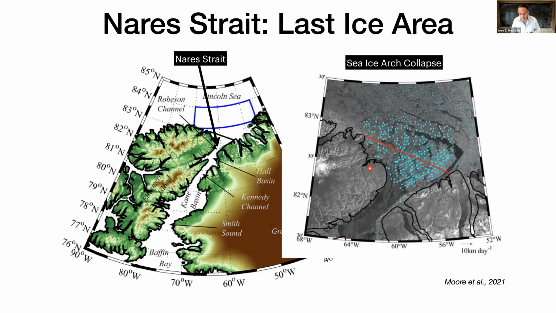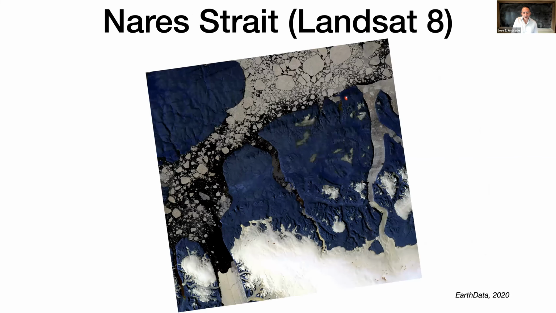So this is one of my favorite images. This is that same Nares Strait. This is an image, this is not a model, and they're looking at how ice flows are breaking apart from the solid continuum and going into the strait. And in many cases, I can show you in another slide, they are clogging, they are bumping into each other, they're behaving very much like grains going through an hourglass type problem. So this inspired us to dream of models that are constructed. This is the same Nares Strait again. This is a satellite image of it. Here are your ice flows.